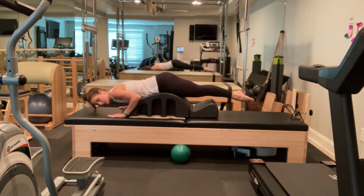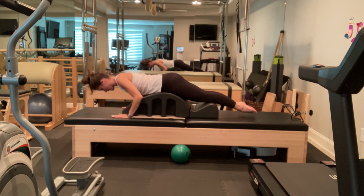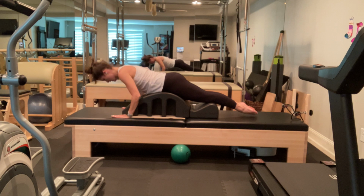sliding my body down. I extend it over the barrel. I have my shins resting on this step. My legs are extended long beside me. I'm going to bring my hands down, squeezing my elbows in towards the barrel. I'm going to lift up into a tricep push-up and lower.